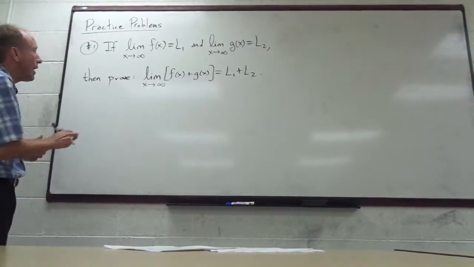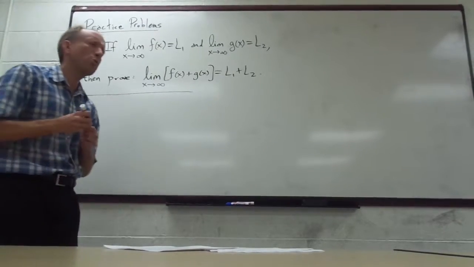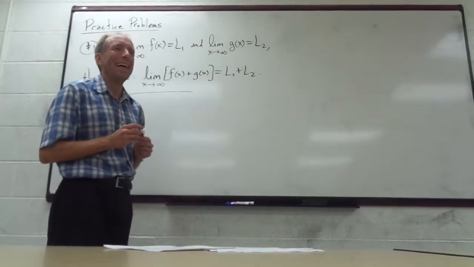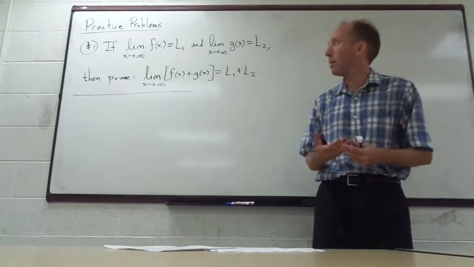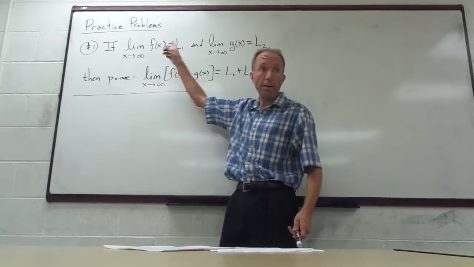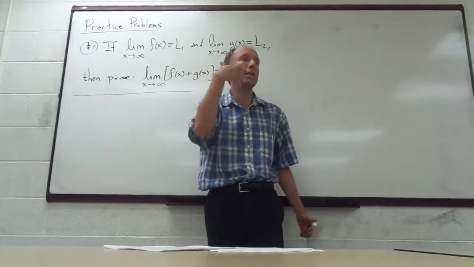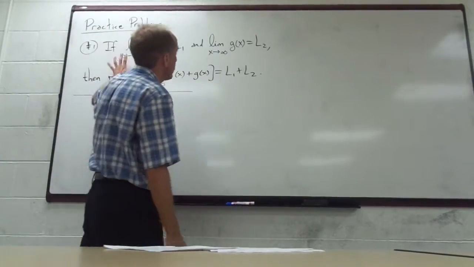When you look at that problem, you might feel like you saw this before, because this was one of the properties of limits that we talked about before. However, we never actually proved this one. This is for infinity here. The one that we did in class was the limit as x approaches c. So I'm doing this one here.